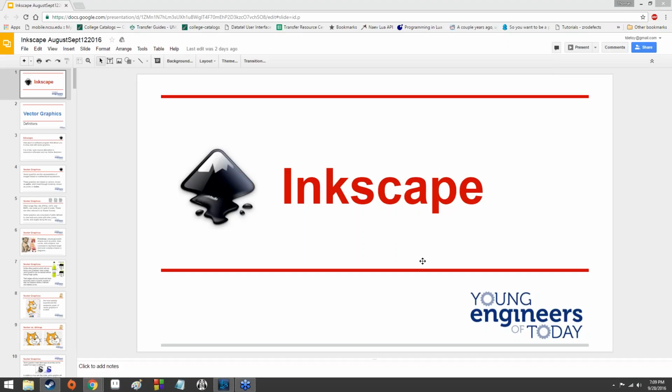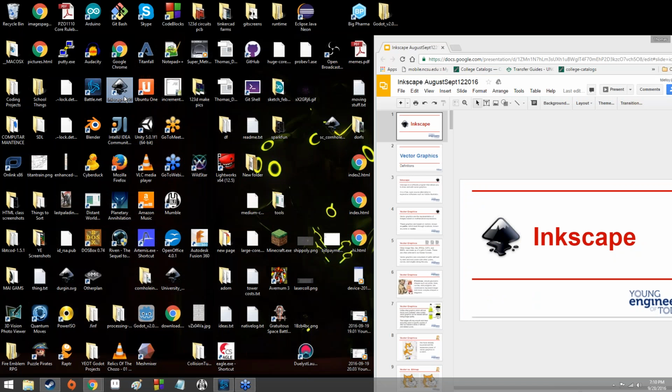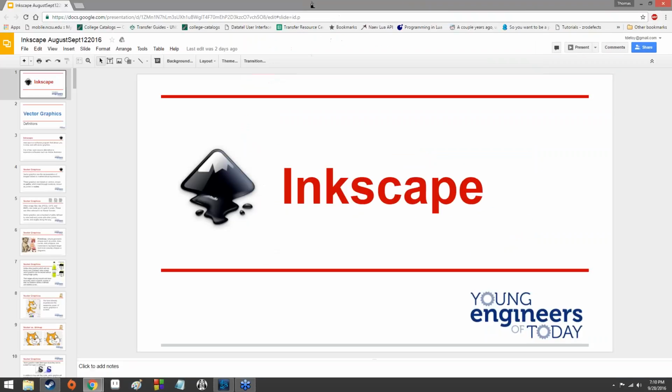Anyway, what I'm going to do, since we have various people installing Inkscape and things like that, is go ahead and open it up as well. So I'm just going to double click on the Inkscape 0.91 icon. Mine is Inkscape 0.91. I believe that's still the latest stable version, but at any rate, it'll take a little bit for it to start up.